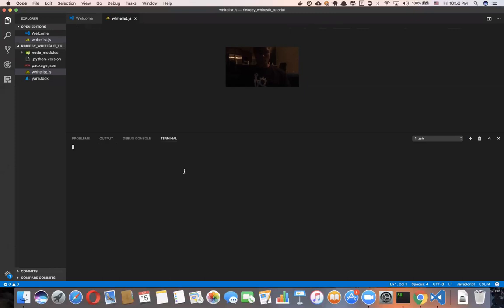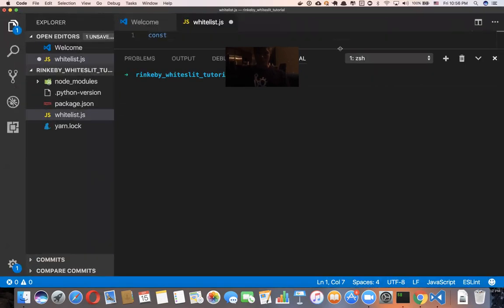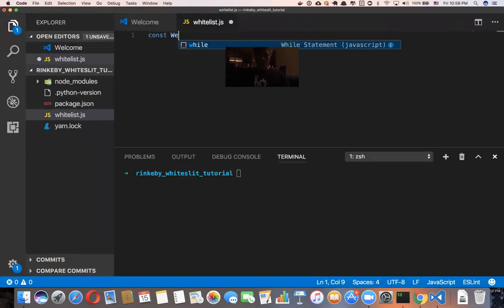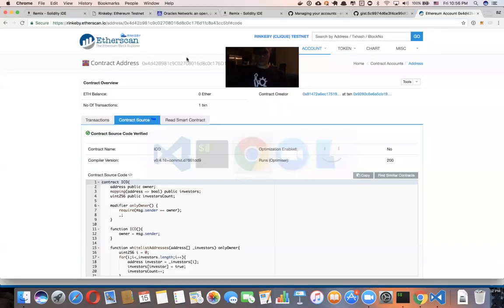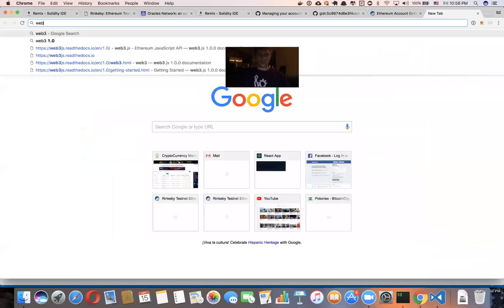So we will need a Web3. Require Web3. We're gonna instantiate an instance. New Web3. I don't remember this long line. So let's go to documentation.